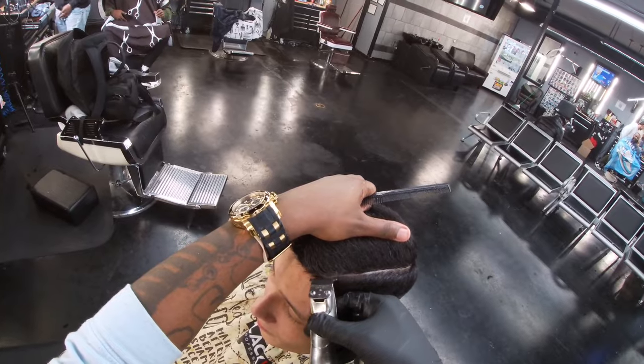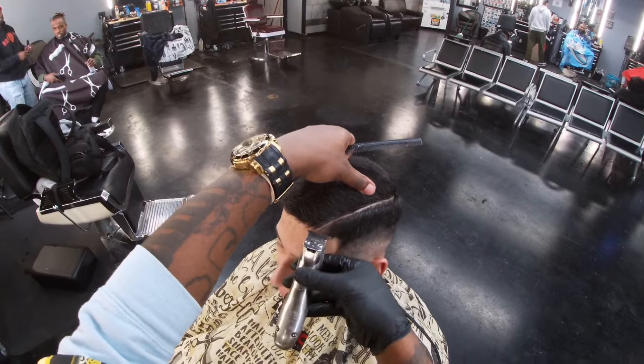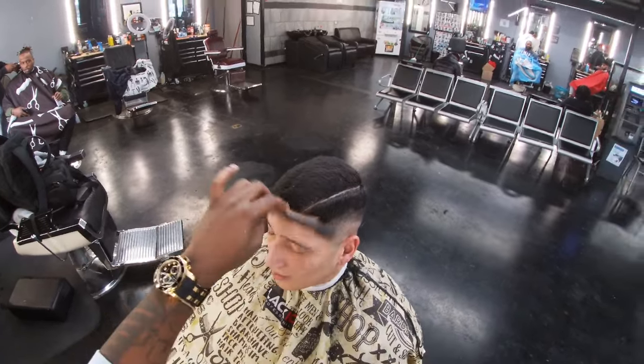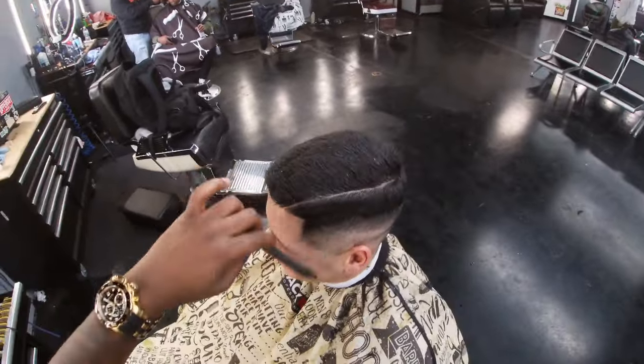Now that I got that hard part how I like it, it's time to put this lineup in. I take my time on the lineup. I don't do this with every client that has a comb over. For the most part, I only hit the vertical bars and the C cups. The front could be natural, you know what I'm saying? It's supposed to be.